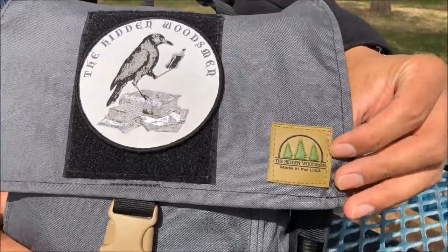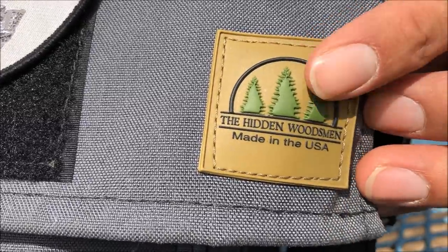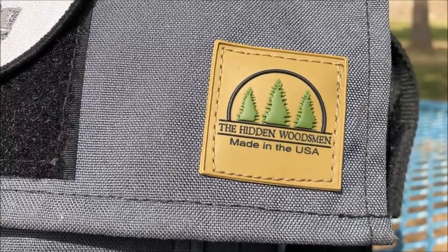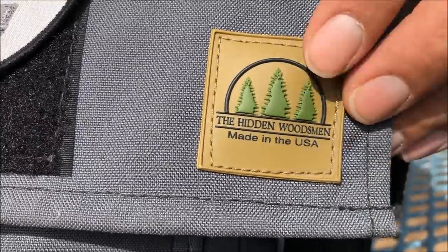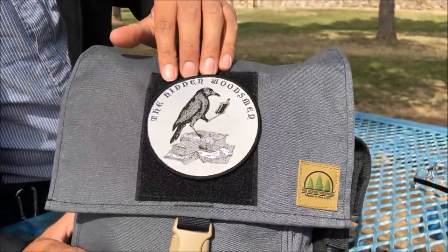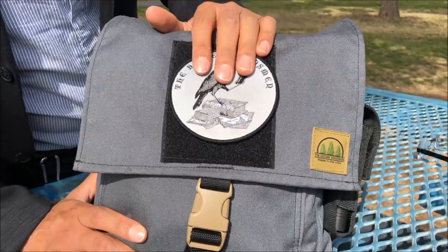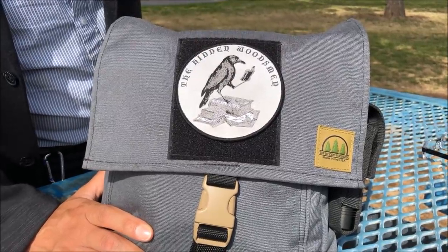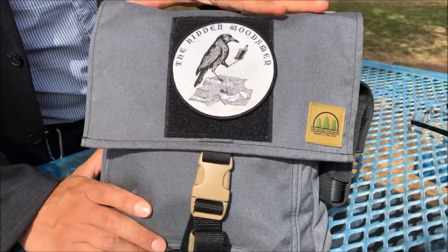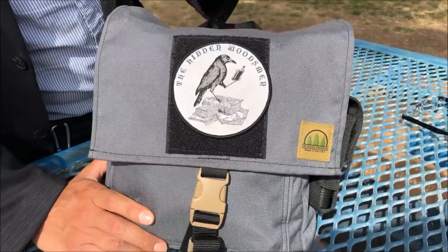A new feature is the Hidden Woodsmen logo. It used to be cloth and now it's rubber, and it looks really cool. I think it gives it a little bit more of a quality feel to it. And that's really neat. Now, this is completely optional. There's a Velcro panel in the front, and you also have an option to not have a Velcro panel. I will admit, I am not much of a patch guy, so I can take this or leave it, but this bag personally isn't mine. This is actually Cuervo Negro's bag, so it makes sense he'd have something like a raven up here.